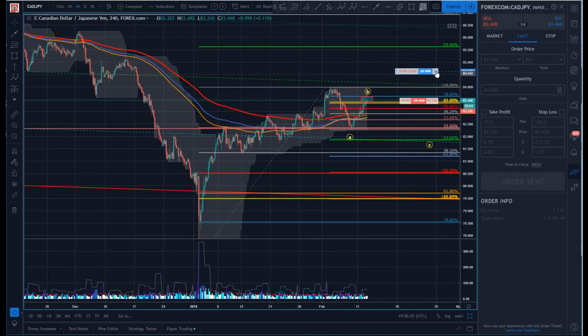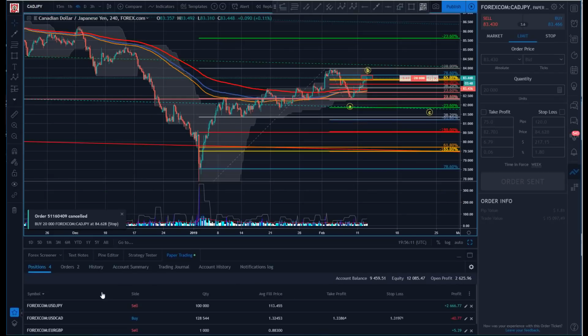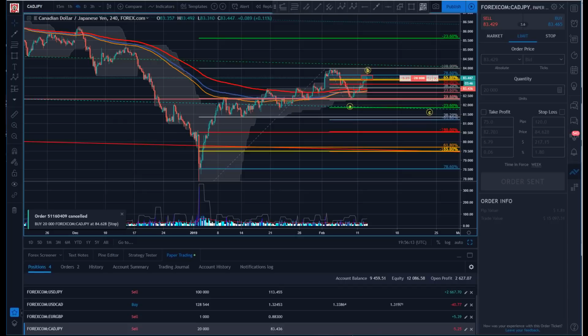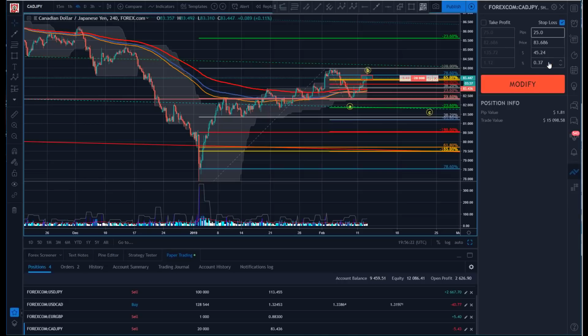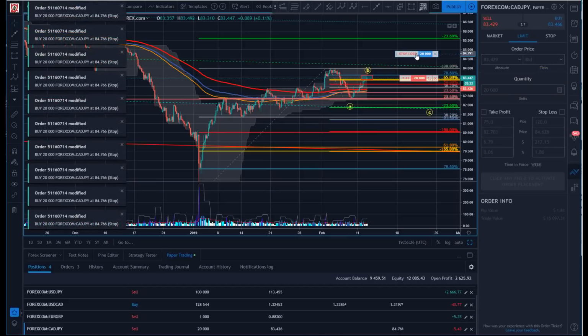Or if you just want to do 2%, right? So for example, I could kill this stop, so now I'm just in the market without a stop. So I could come back down here and say, okay, I'm in that. So here's my CAD yen. Now I want to modify it, so I want to put a stop loss on it. Again, do I want to do a number of pips? Do I want to do 120 or do I want to do 2%? Right, so there's the 2%. They're pretty close, just so happens.